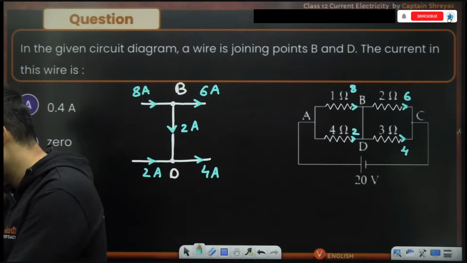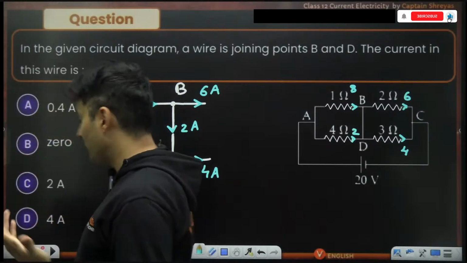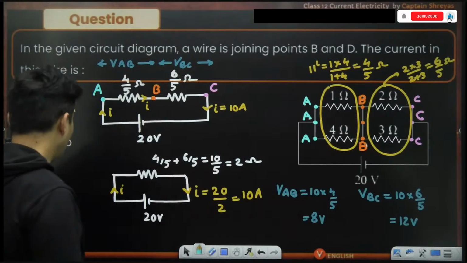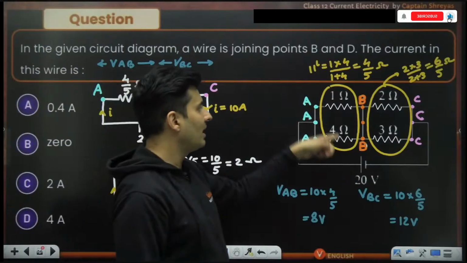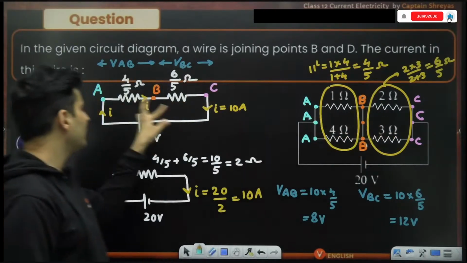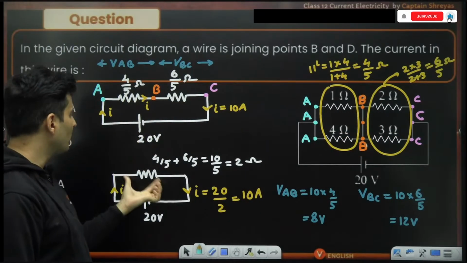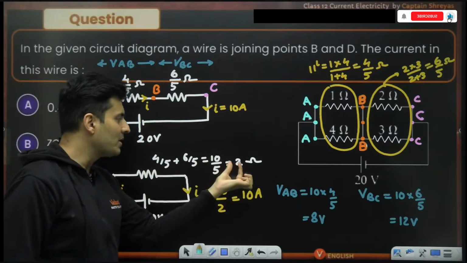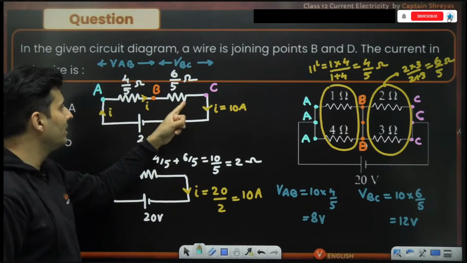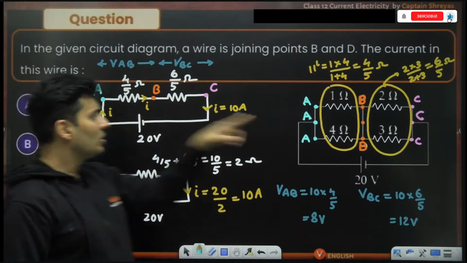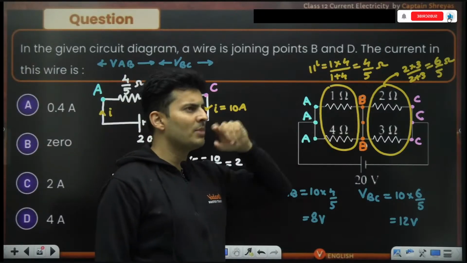Clear how to solve this? How many of you loved this question? It was not so straightforward. At the end of the day it was series and parallel only. These two are in parallel, these two are in parallel, but these two are in series. Combine it, find the equivalent resistance, find the total current. That current will go through both these resistors. But the question was to find between these two points how much current.